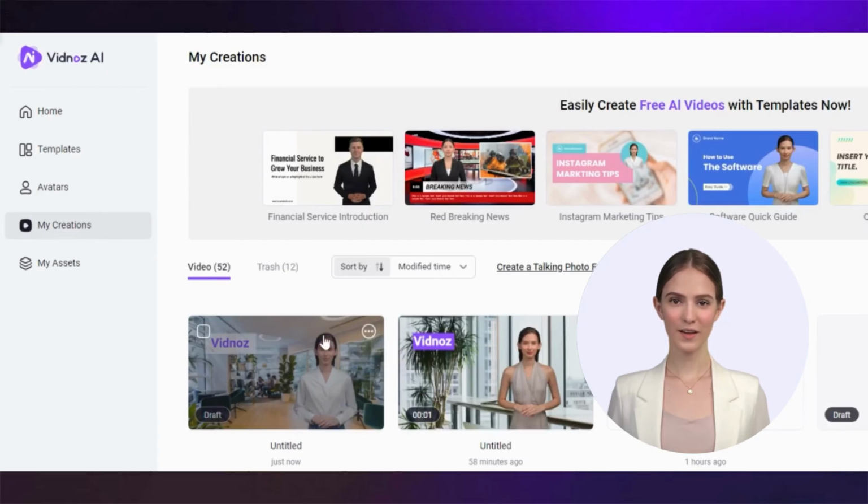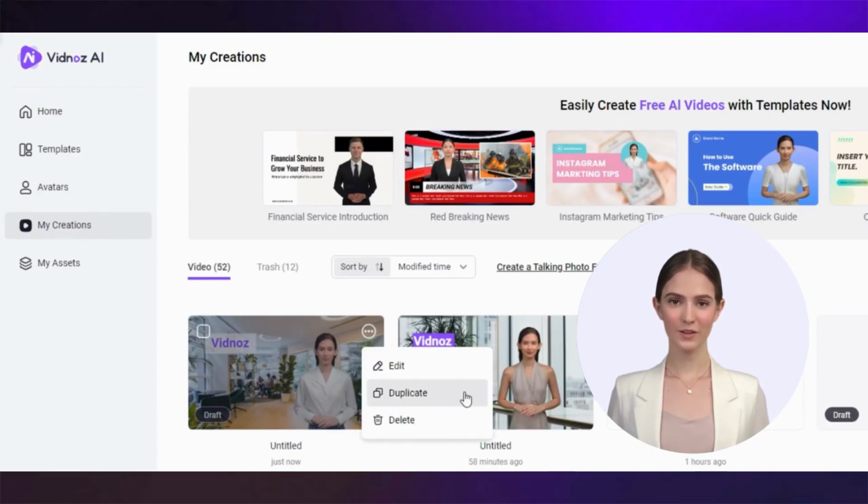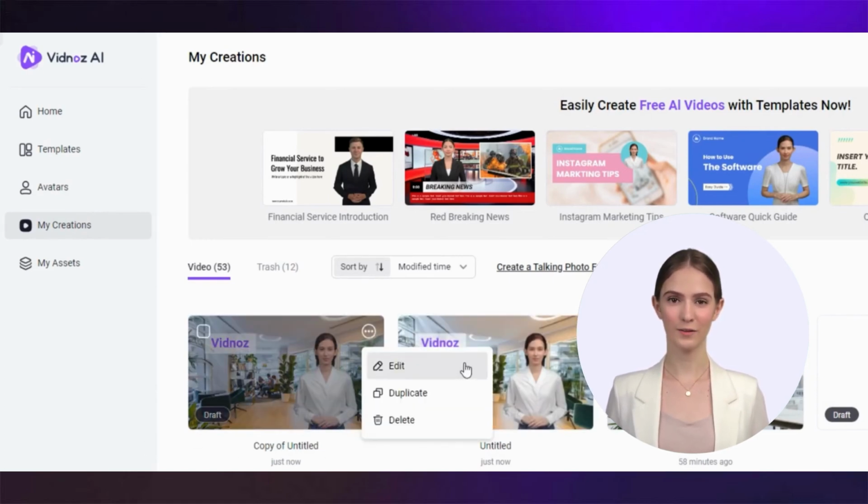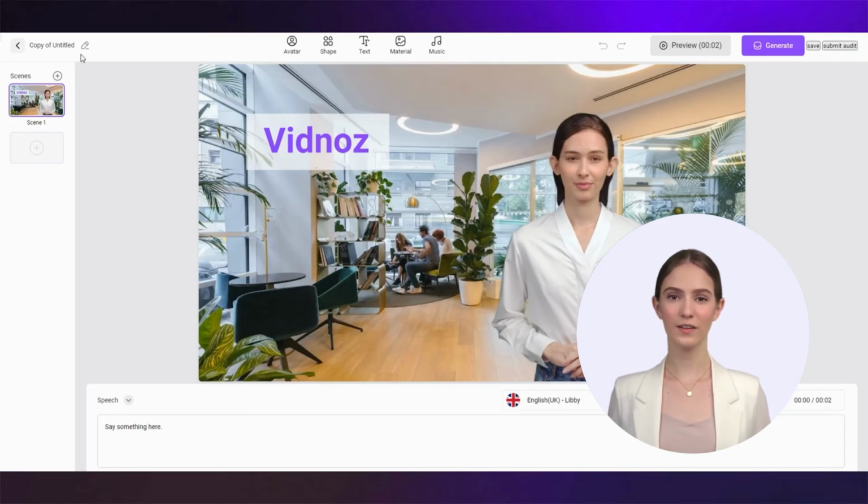After inputting the content, save your changes at the top right corner. Back to the home page and you'll see your saved creation here. You can duplicate it when you want to reuse it or make some changes to it afterwards.